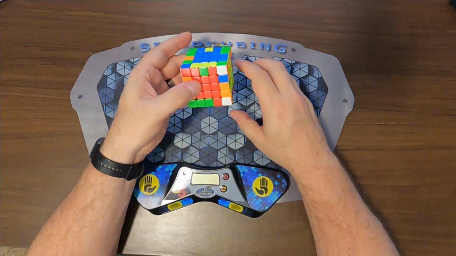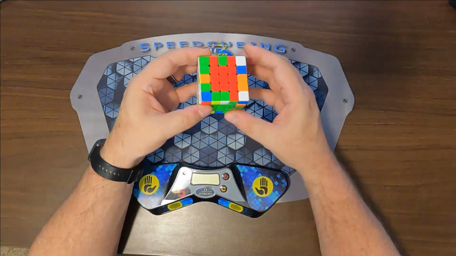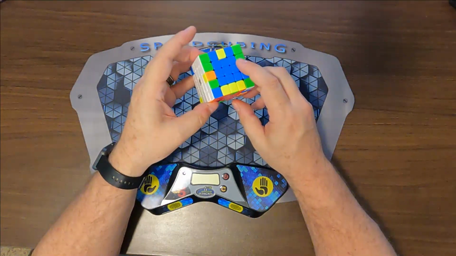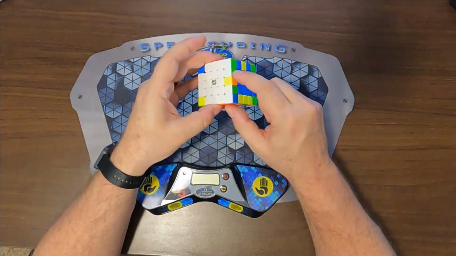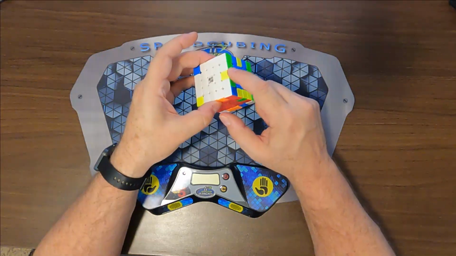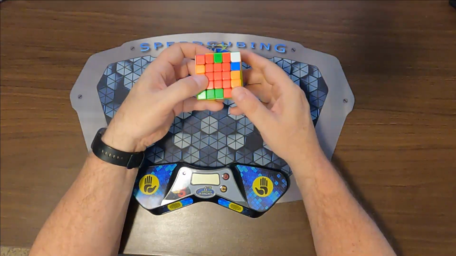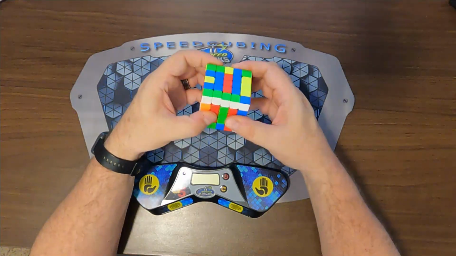That completes my last 4 edges. And then I'm left with, usually I'm kind of scrambling after this to figure out where my last edges are. This is super nice. Look at that. I have the green and white, and it's right there. So I'm going to complete those.